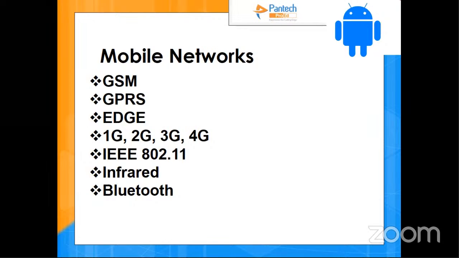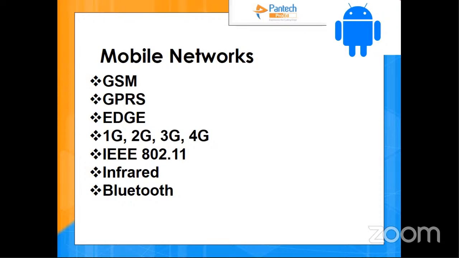Before going on to EDGE, we all know there are four generations, and there are differences between them. One is the bandwidth frequency, and the second is the internet speed, receiving or uploading. This is the main differentiator and it is updated with each generation. Currently we are working with the 4th generation, the 4G network. It has many improvements in receiving and uploading internet packets, and the speed and time efficiency have also increased.